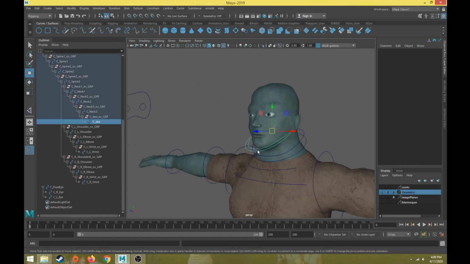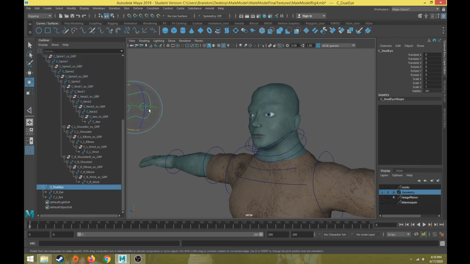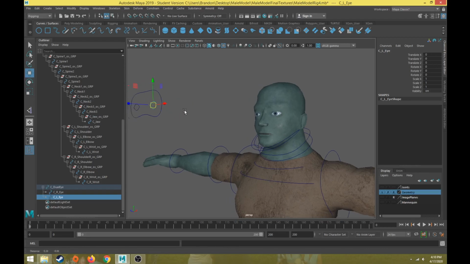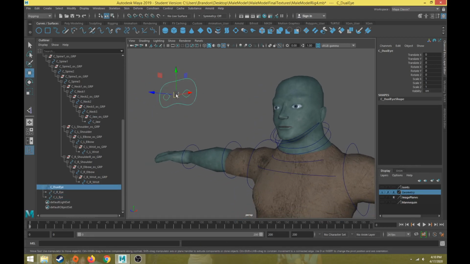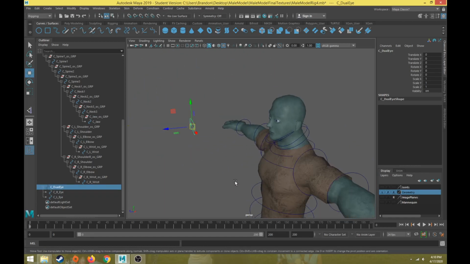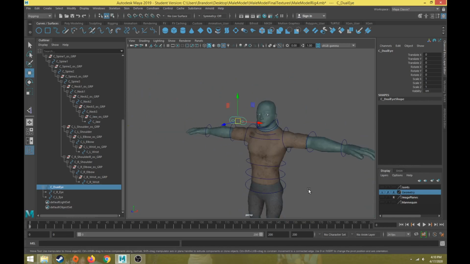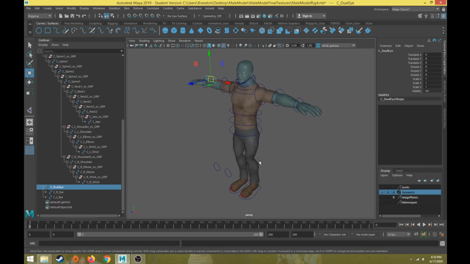All right, so we have a jaw control that works properly. We have individual eye controls. Okay, very good. And we have a dual eye control. All right, so that's the basis for setting up joints for the face. All right, that'll wrap up this video. Next video, we'll come back and talk about how to do helper joints and twist helper joints. And then we'll come back and do finger joints as well.